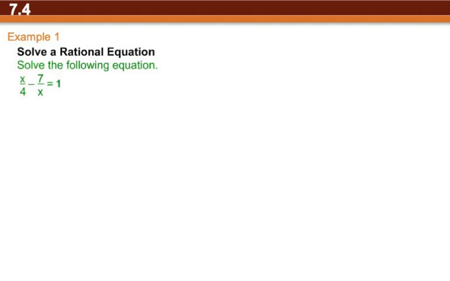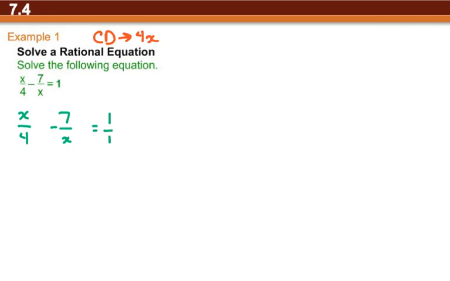Now I'm going to write out the equation again with a little bit of space in between, only to make writing the common denominator look a little bit nicer. Second thing I'm going to do is take this 1, make it 1 over 1, which will make it easier when we do the common denominator. Looking at coefficients for the common denominator, we have 4 and 1, so we'll need 4. Variables, we have x, so we'll need x, common denominator of 4x.